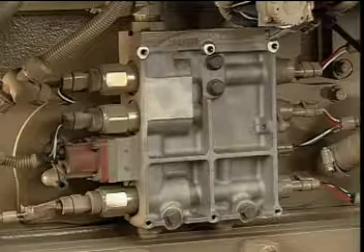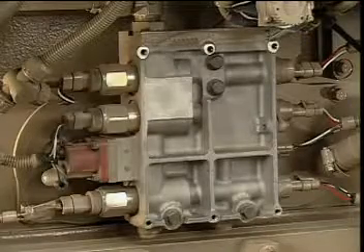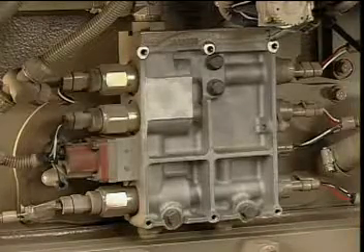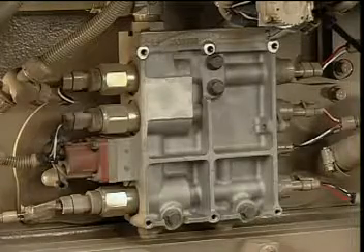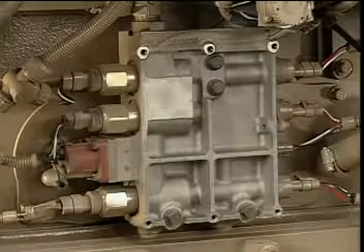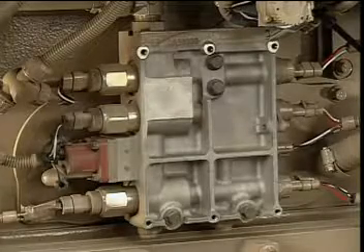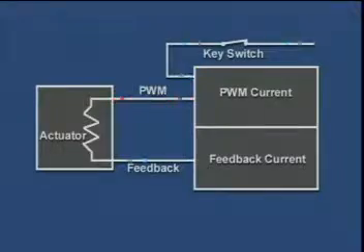The actuator electrical diagnostic feature provides diagnostics of the pulse width modulated driver circuits from the ECM. If an open or short circuit is detected, a fault code activates to alert the operator of the problem. Actuator circuit diagnostics are performed continuously whenever the key switch is turned to the on position. Diagnostics are based on the difference between the commanded PWM current and the feedback current.